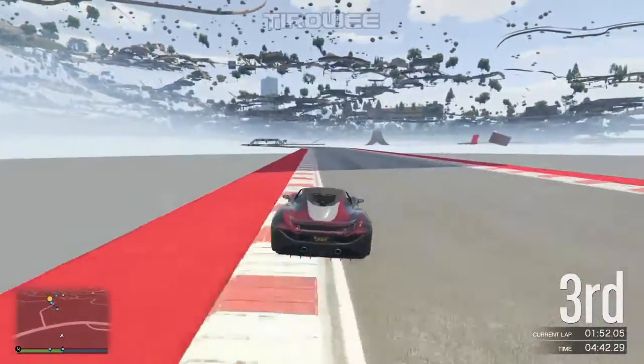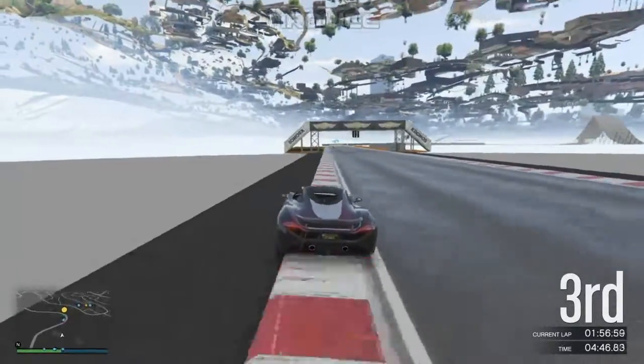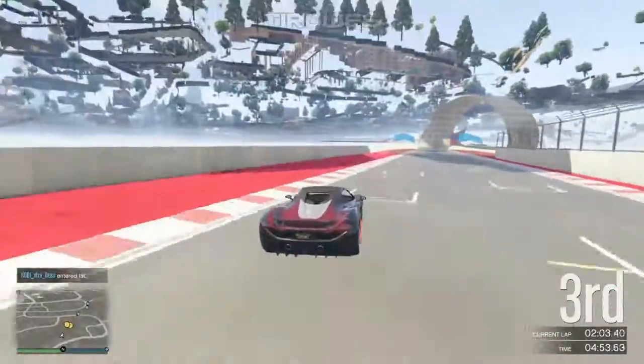And actually, what bit of the map are we under right now? Looking at the track map, I can't actually tell where we are. I think we're somewhere near the... Well, we're on... somewhere under the freeway. I think somewhere near the cemetery, I'm pretty sure. But either way, they're coming around the final few corners now. Not got much further to go.